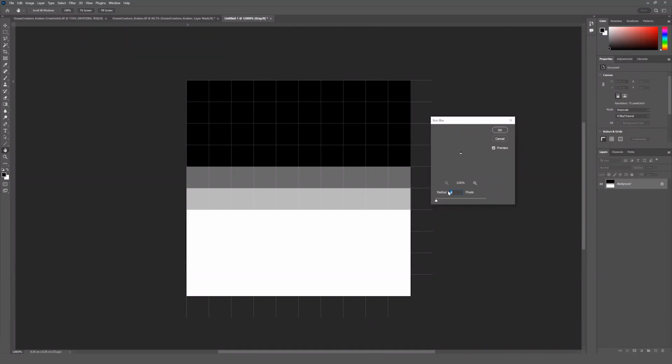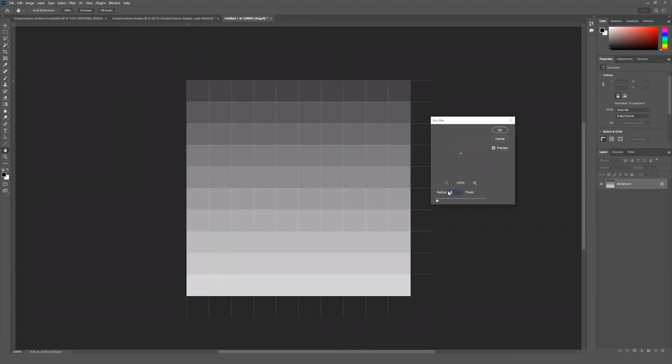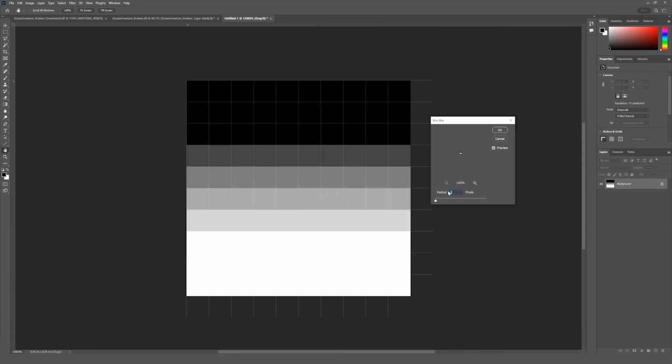So the higher the number, the higher the transition on your gradation happens. But mine is about 10 pixels, so I don't have much gradation. I'm going to do mine about 2 right now, just for this purpose. So now I'm going to hit OK.